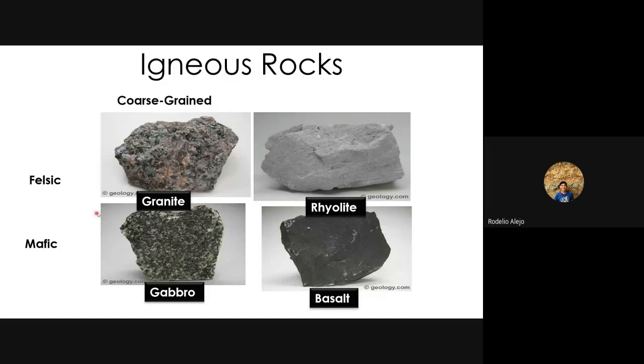Then, as you can see, based on the grain size, or yung makita nyo yung composition ng rocks, ito yung granite natin ay may malalaking butil, or yung coarse-grained na rocks, so that can be identified as coarse grain, while the rhyolite and basalt are identified as fine grain. Okay, so when we say an example of a felsic coarse-grained igneous rock, granite is one of the examples because it is a light-colored rock with coarse grain. Okay.